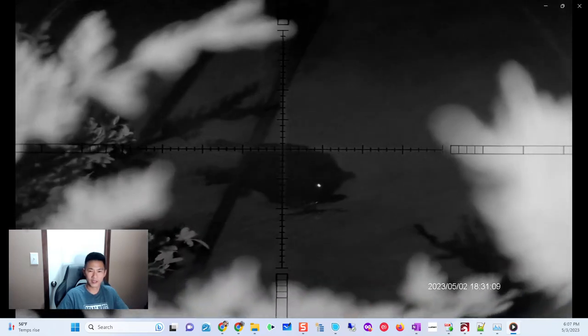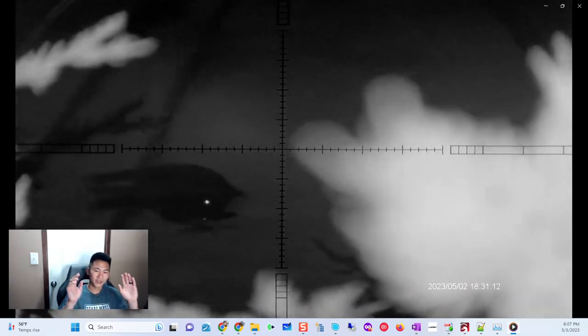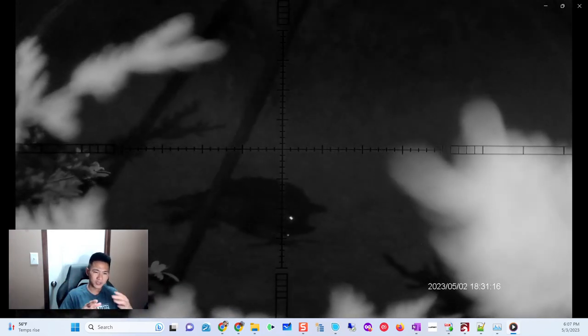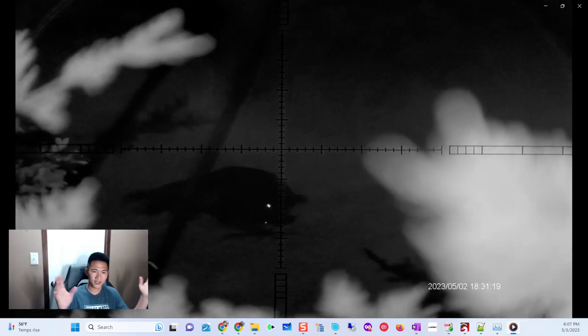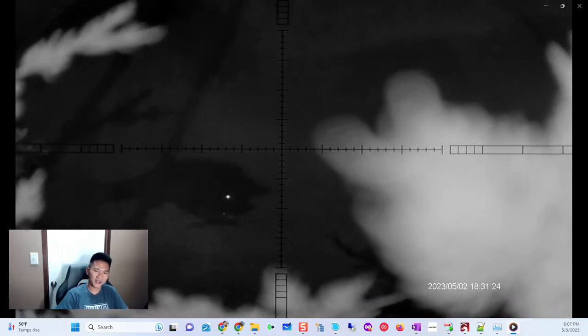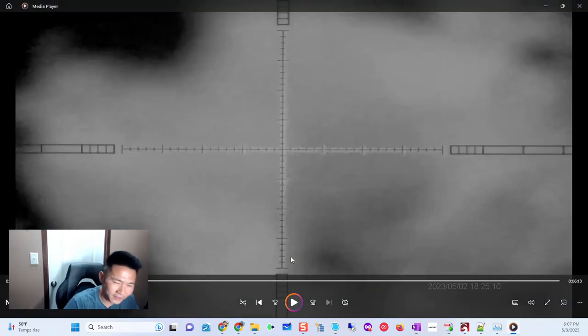It was an air gun, and I was hoping that the air gun would actually be quiet enough. But since they're so close to each other, as soon as I hit, I think they heard a loud skull crack, and the rest of the hogs just took off and scattered out. So what I would like to do, if they're farther away, because I did see them far out in the bush on the right side, and I waited till they came to the feeder, is maybe pick them off from far away as they came one by one, so they wouldn't have heard me as much.